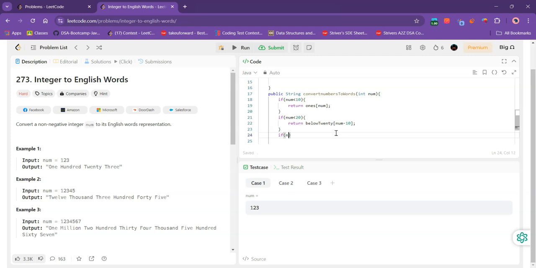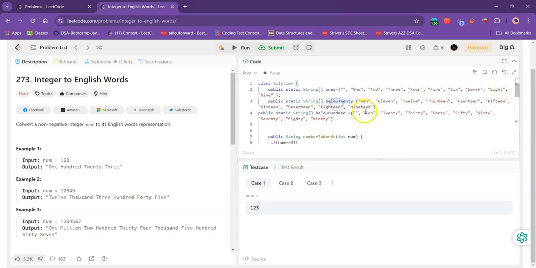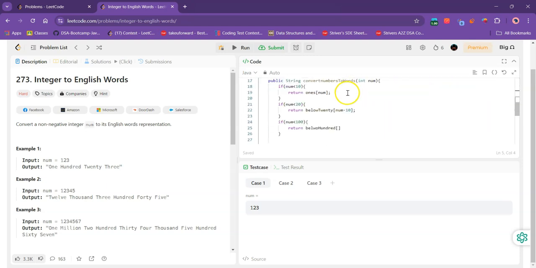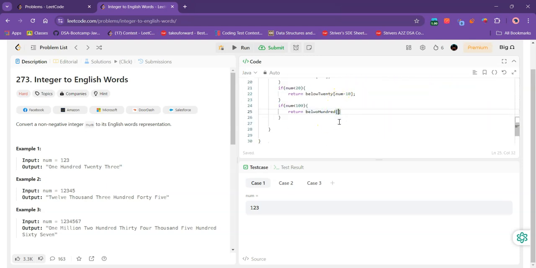Similarly, if num is less than 100, what we'll do here is return below 100. To get the correct index, we have in first index 10, so in order to get the index correct, we have to divide num by 10.